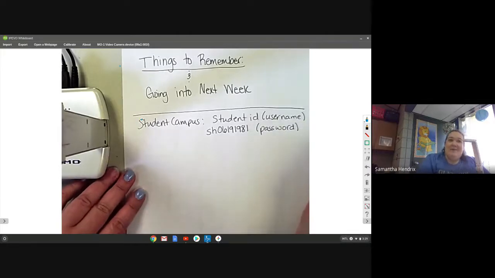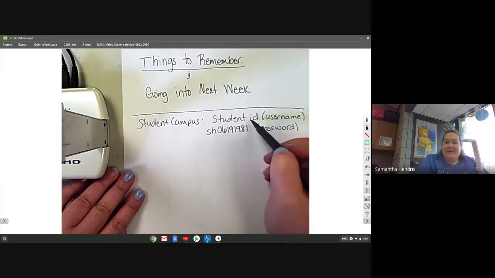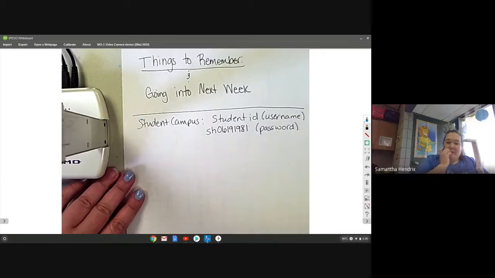I did email IT about some of you guys keep getting kicked out. They said that is a thing on the Infinite Campus side, that it just does it for security randomly after so long. So if you will just sign them back in, you can find their full student ID on your campus portal. It'll say student ID next to their picture.